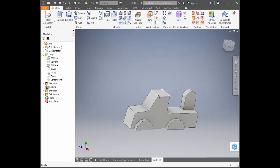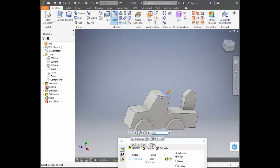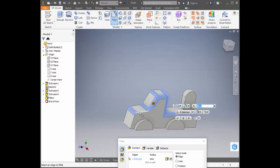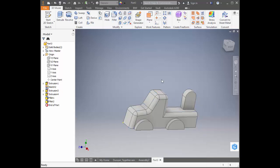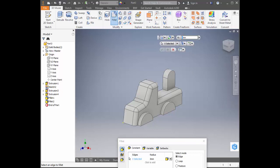My next fillets are going to be smaller because I'm going to round off bits of the truck and make it look a bit better. So I'm going to go to my fillet tool. I'm going to change those this time to 3. And I'm going to choose a lot of my top faces. Let's try these sides as well. I think we'll soften it all up, and then green tick. And then finally I'm going to try rounding in where my wheel arches meet my vehicle, but we'll try 2. Okay, I did the back edge where it meets the car and also the front edge of it, and then I'm going to green tick that.